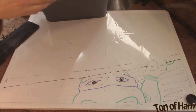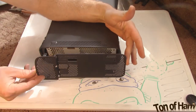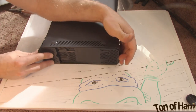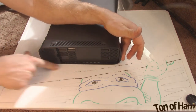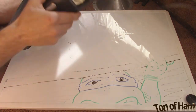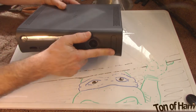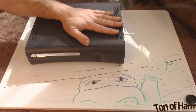Same thing for the other side where the hard drive goes. It's really easy to put back in. There's not much effort involved. All right, almost there. All we have to do is put the faceplate back on. There we go. So hopefully this works.